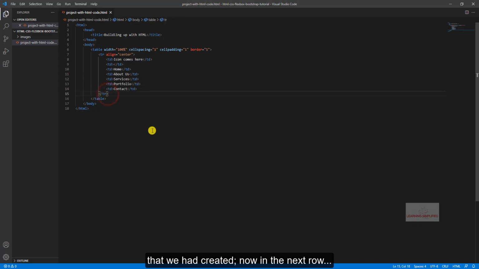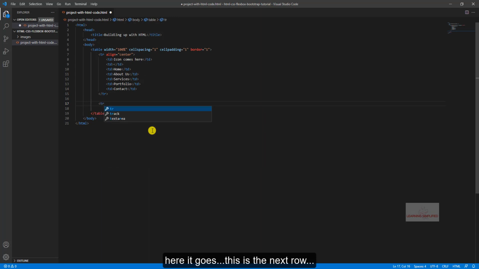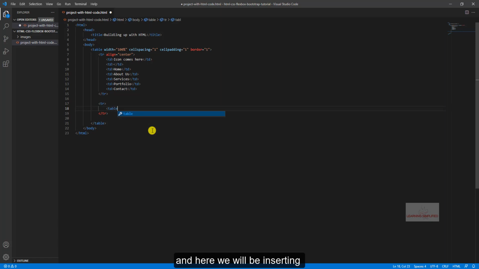Now in the next row, there it goes. This is the next row, and here we will be inserting a table, 100%. The cell spacing, we will mention some cell spacing and cell padding to it.